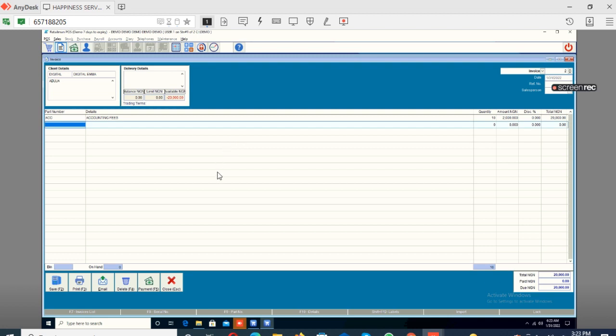Now the first transaction I want to make is a full payment, and I want you to understand that on this particular page, they will not be able to split payment. Let's say the person pays some cash, some POS, some transfer. The person will not be able to split it on that transaction. But if it's the POS page, they will be able to do so. But this very page allows only one payment.